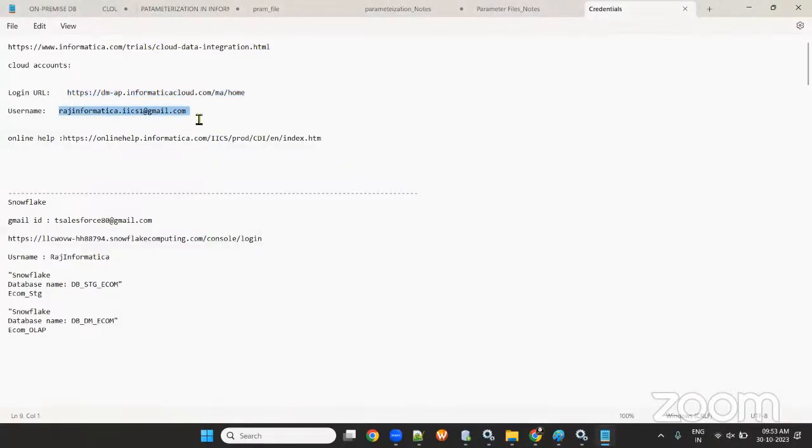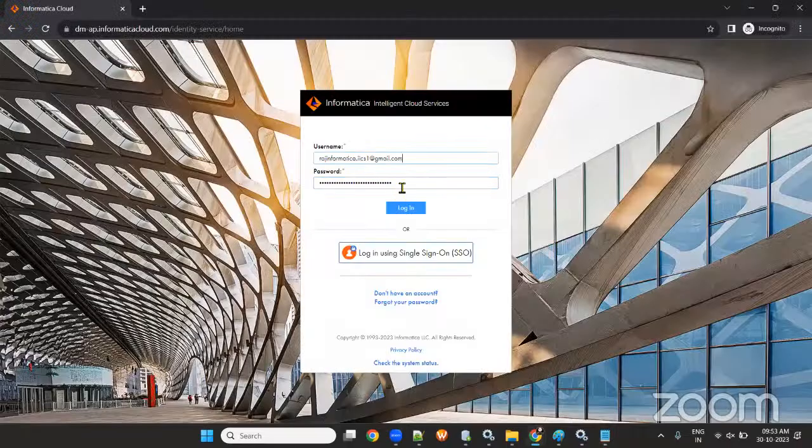Once you paste it, it asks for the username and password. While creating the trial account, you would have got the Gmail ID and password. The same Gmail ID and password you have to give here.